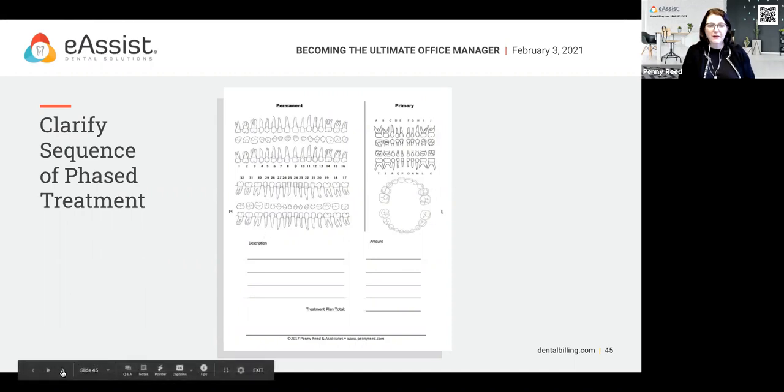So for some offices that I work with, they love this form. If you already have something that's working, 55% of you said that you did, I would say carry on. But if this is helpful to you, then we would love for you to use this as well. Any comments, Dr. Shelburne, regarding sequencing or anything that I've covered so far with the written financial agreement?